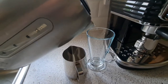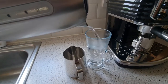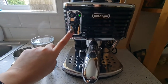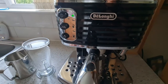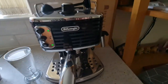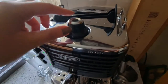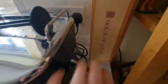And now I'd like to put a hot water on my glass so when I do my coffee and milk, it won't get cold very quick. And now I'll press the steam button so I can try if the steam is working. When it's turned green, it means it's ready to use, and you can steam the coffee maker so you know that it's working and there's no milk residue in there.